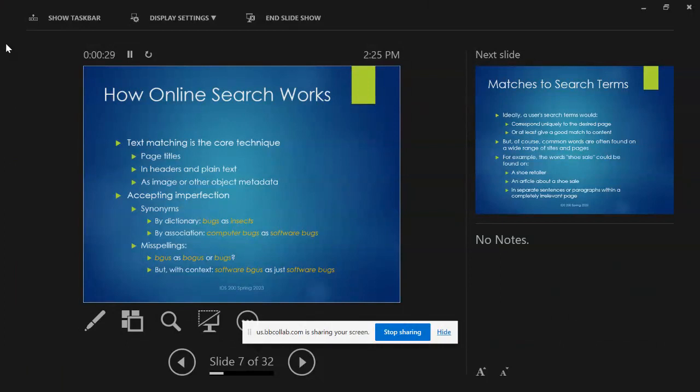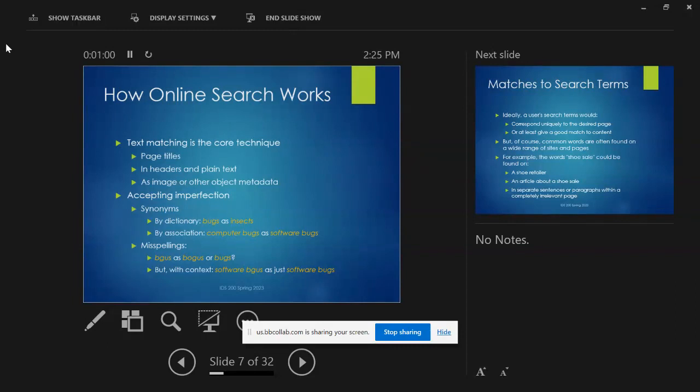For example, page titles. If you have some text in a page title, you can infer that that's probably what the page is about, because otherwise, why are you putting it in the title? Likewise, headers. They're not as big as the page title, but they generally indicate, here's what a section of the page is about. And if you can't find a page that the whole thing is about some topic, finding a section that's about it is better than nothing. And failing that, plain text, right? Ordinary text throughout the document that's not a header or the title.